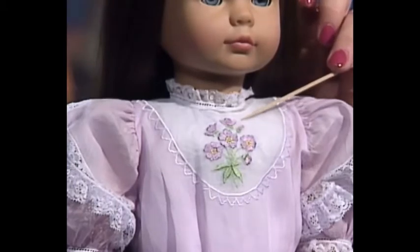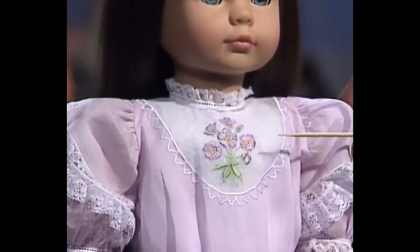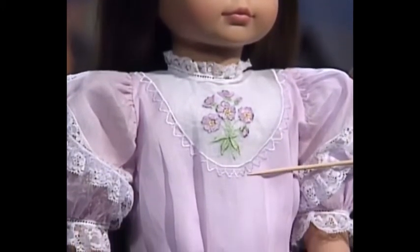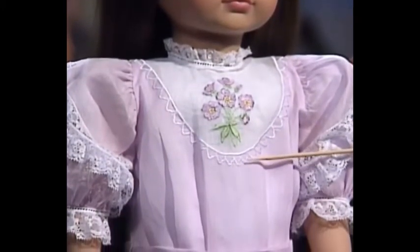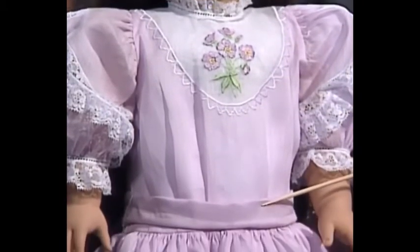But don't you worry, I'm going to show you how you can still do Australian window pane even if you don't have an embroidery machine. Do you see the sweet little decorative trim that goes around the Australian window pane? A really nice touch. And the little dropped waist dress with the little built-in sash.